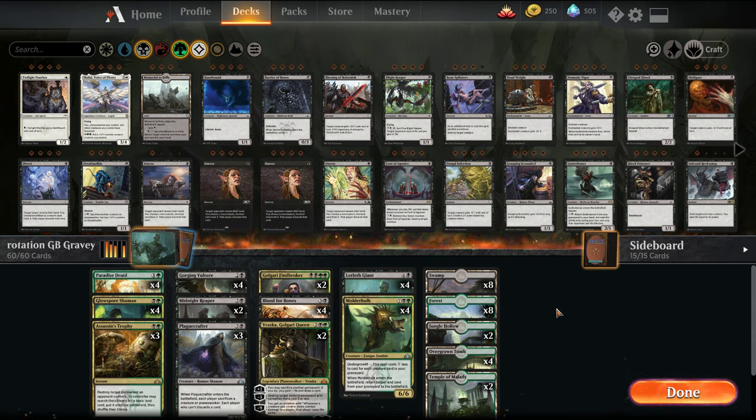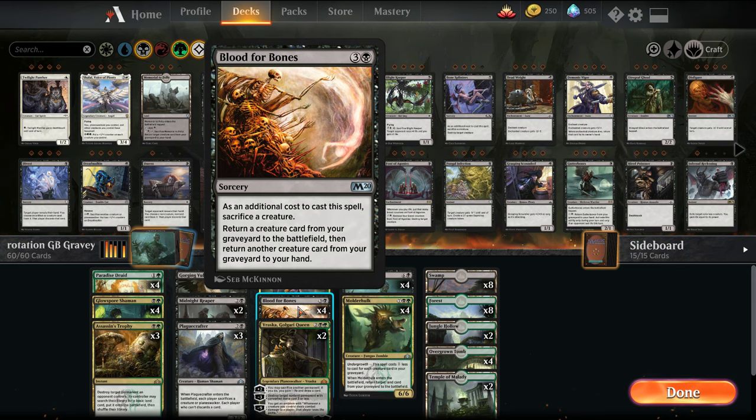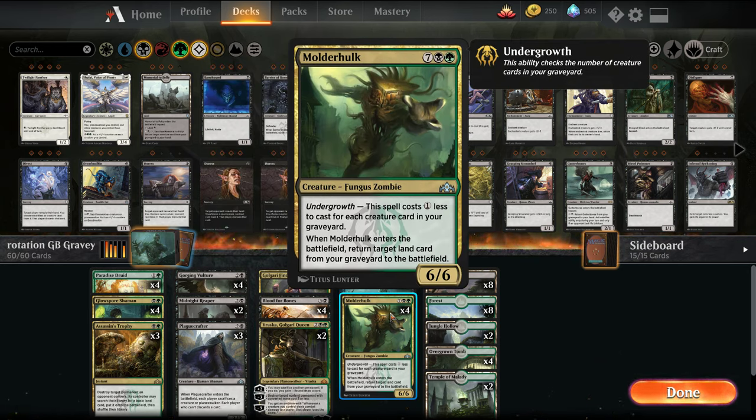So we are playing a Golgari or green-black Graveyard Matters kind of reanimator deck. This has kind of been referred to as Blood Hulk in a couple iterations. Basically around two cards, Blood for Bones. You sacrifice a creature to return a creature card from your graveyard to the battlefield, and then you return another creature to your hand, and then you have Molderhulk, which costs one less for each creature in your graveyard. And so you basically want to try to cast it for two mana, with the added bonus that you get to return a land to your graveyard.